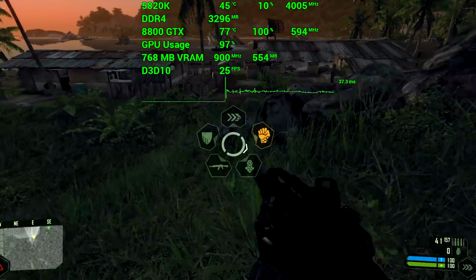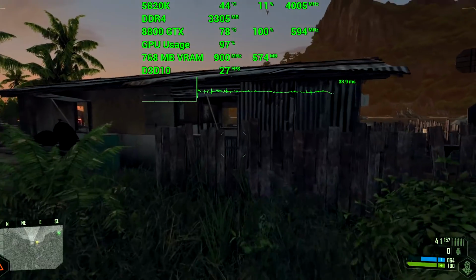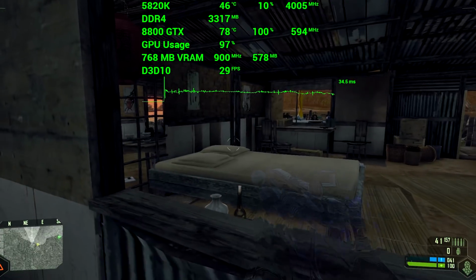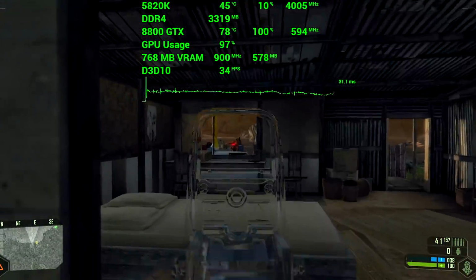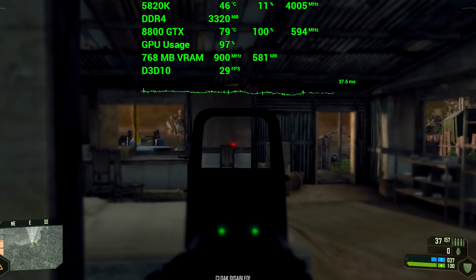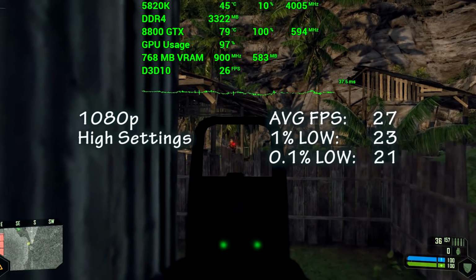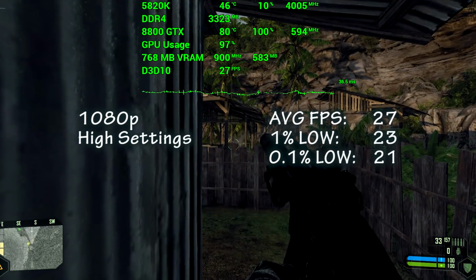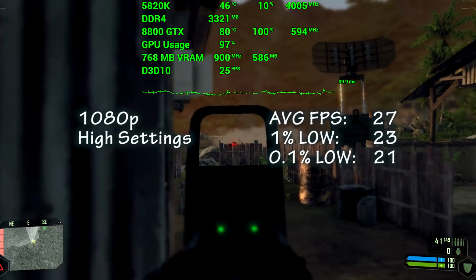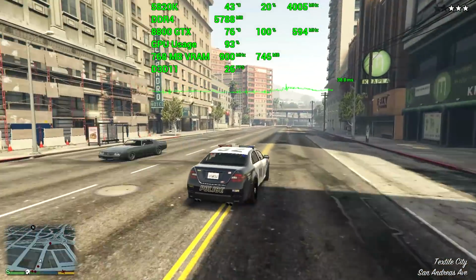And the last game we tested today is no longer a game, but rather a question. A question PC gamers ask themselves every day. Can it run Crysis? Well, to answer the question, I fired up the game at 1080p with high settings, and I found the answer to be, well, no, not really. We only averaged 27 frames per second, which really isn't terrible, and to be fair, I could lower the resolution and drop the settings, but come on, this is Crysis, not Sims 3. You gotta man up. Alright, well that wraps up our game testing.